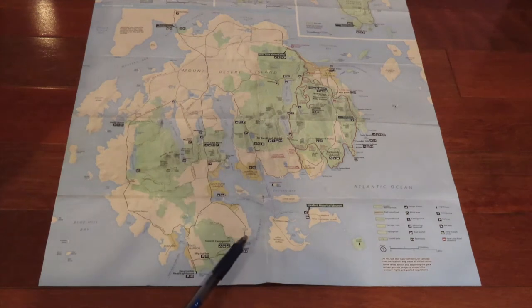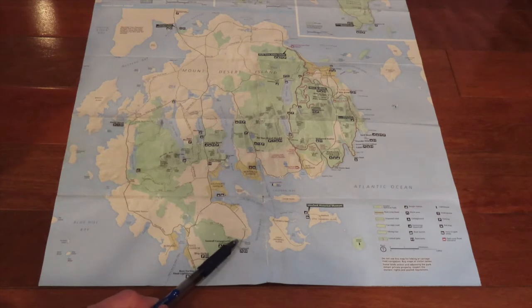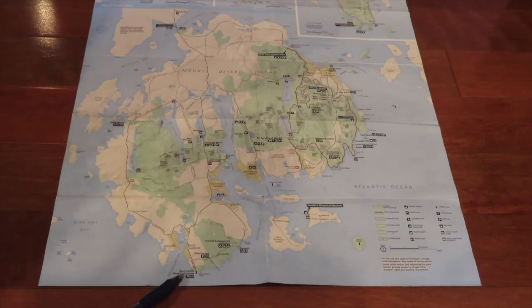And then the next day, it was more of a relaxing day. So if you notice, the campground's right here, right across the road on the ocean side is a picnic area called Seawall. And so we just kind of went over there, had lunch, walked around the tide pools. And then we went back to the campground, hopped on our bikes, and rode all the way out here to Bass Harbor Head Lighthouse down here at the point.